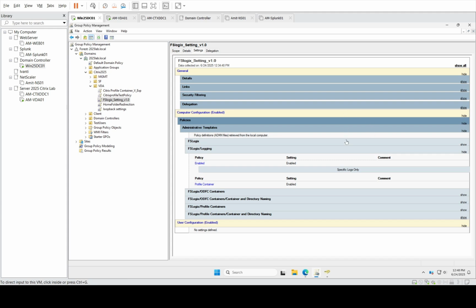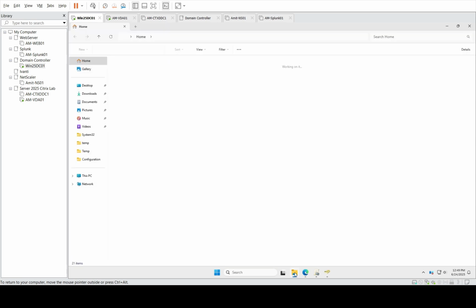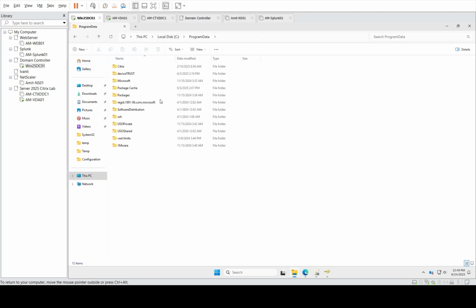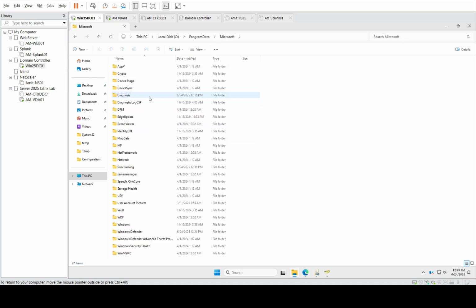Also, you need to look at a few values. Let's go to the logs. Where do you find the logs for FSLogix if you have an issue? The logs you can find on the VDA side: you need to go to ProgramData, then Microsoft.